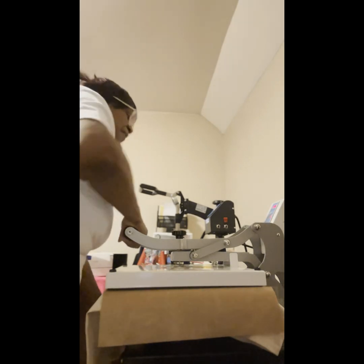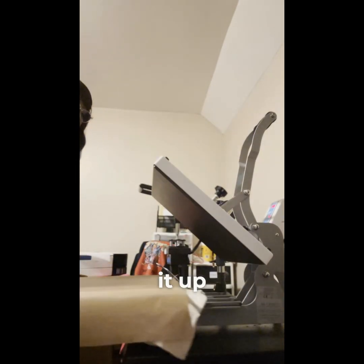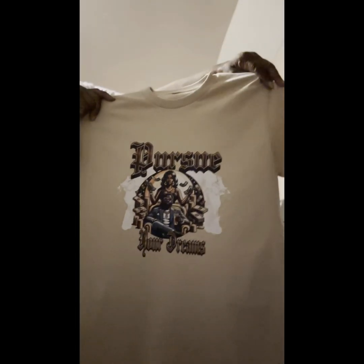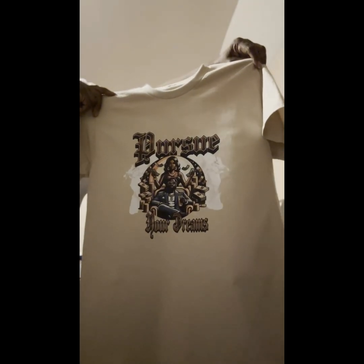Beeper goes off. Take it out. Pull it up. Take your Teflon sheet and pull it off. And here we go. Nice and straight. This is one of my shirts, Pursue Your Dreams.